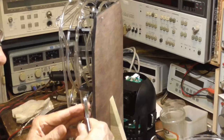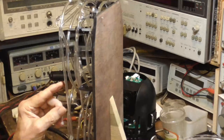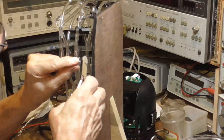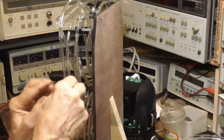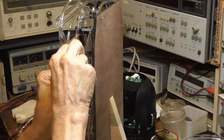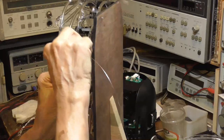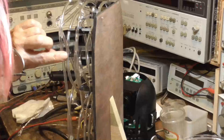And trim it. Okay. And then another one here. Okay, we come up. And we'll hit this one. Okay, that connects two of them together. See, it's fairly straightforward to do.